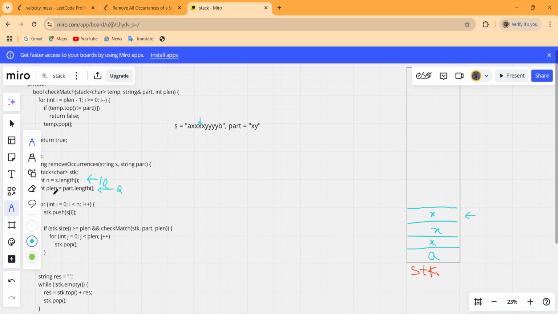so our i is incremented again, and this time the fourth x, and similarly this x is pushed into this stack, and again this check match function will return false. So no need to make the temporary stack, but the compiler will check this.